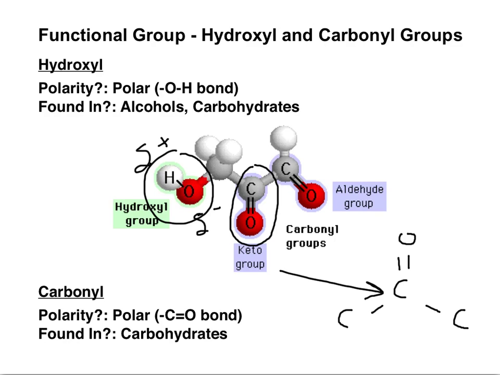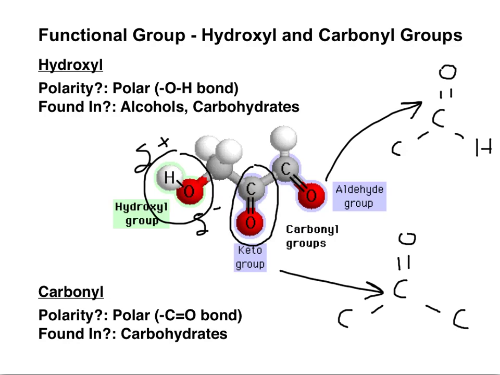They're still classified as carbonyl groups. They're still going to be a carbon double bound to an oxygen. That carbon that's double bound to the oxygen will also be bound to a carbon, but then will also be bound to a hydrogen atom, and that makes this functional group an aldehyde group. And we can see that here. In the case of the ketone, here's the C, here's the O, and then here's the C. In the case of the aldehyde, here's the C double bound to the oxygen. That carbon is single bound to this carbon, and then this carbon is single bound to that hydrogen.